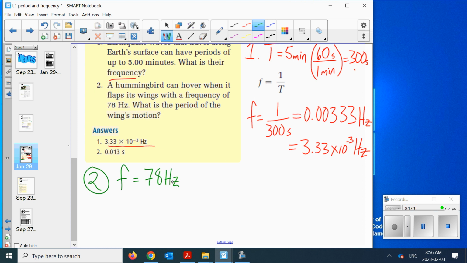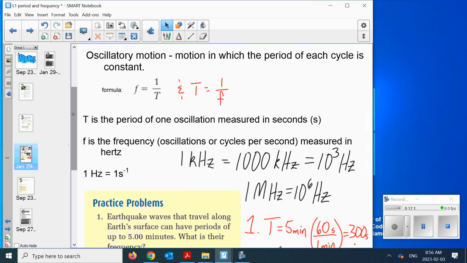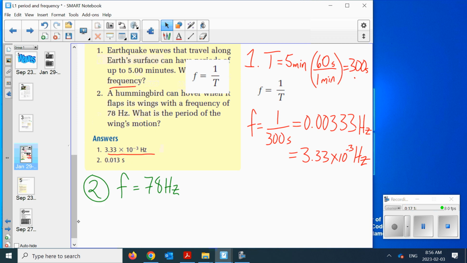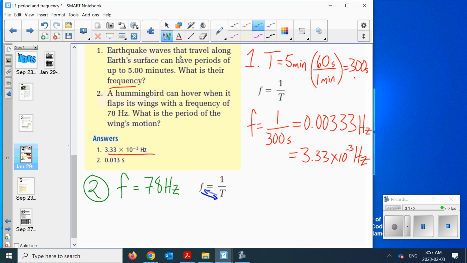So remember how with this formula, this is the way I'm going to give you the formula on the quiz. If you have a question, you switcheroo. Basically, I multiply up the t and I divide down the f. I can just switch back and forth. So I'm going to go with t equals 1 over f, 1 over 78. And I'm going to put the hertz down as seconds to the minus 1 for myself. You can put Hz there. But this reminds me that when I actually flip this number, I'm going to have seconds as my time. Not minutes, not hours.